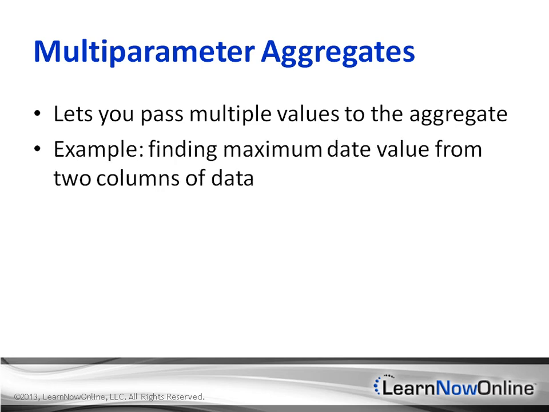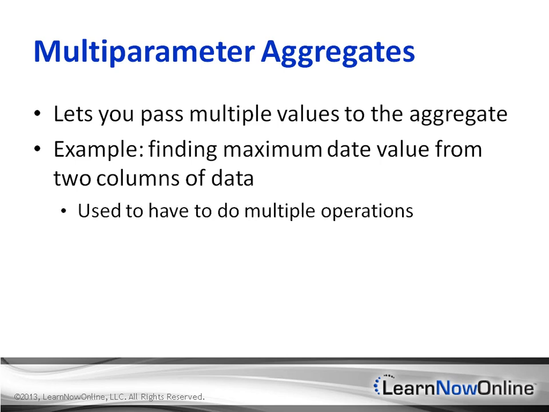For example, suppose that you have two columns of date values within a table, and you need to find the latest date in either of the columns across all rows. So again, you have two columns, a whole bunch of rows, and you need to find what the maximum date is, the latest date, anywhere in either of those columns. In older versions of SQL Server, you'd probably calculate the maximum value for each column and then compare those values to find the absolute maximum, which is a two-step operation within your Transact-SQL code.